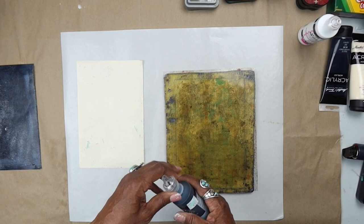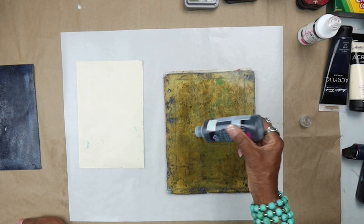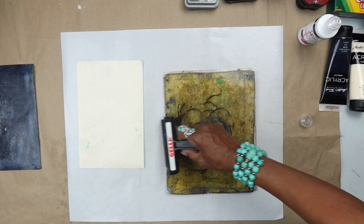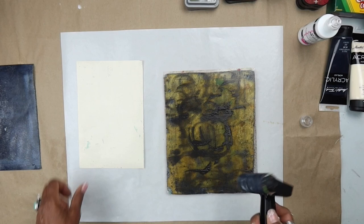So the first one — let's do the black paint because we'll go with the cream background first. What's kind of cool is you just kind of create a pattern like that. It comes out really fine which is nice. And then what I'm going to do is roll it to make a kind of repeat with it.